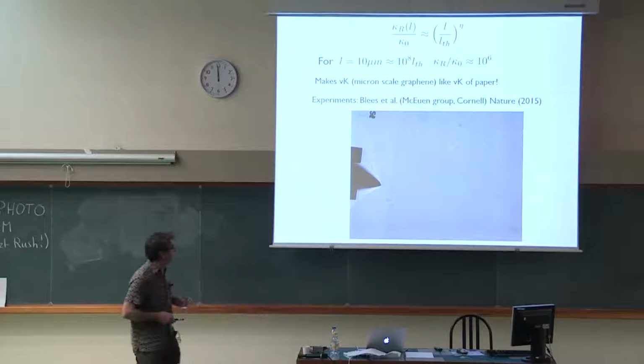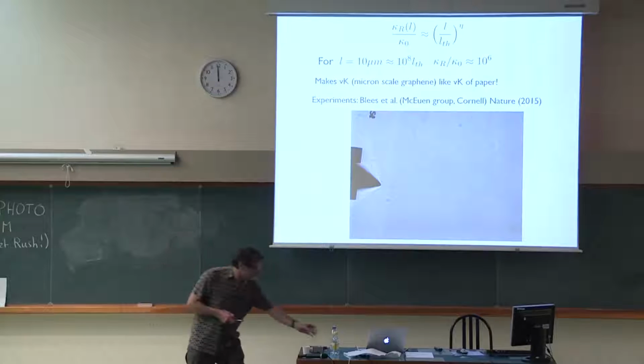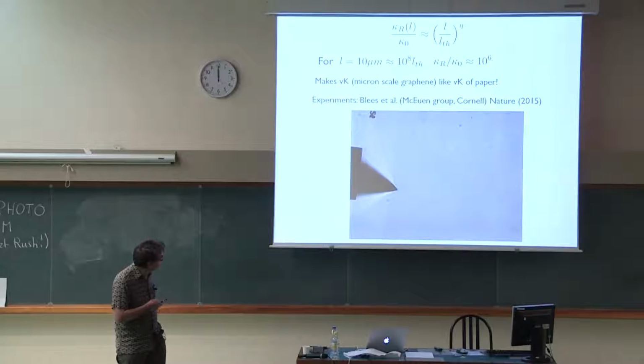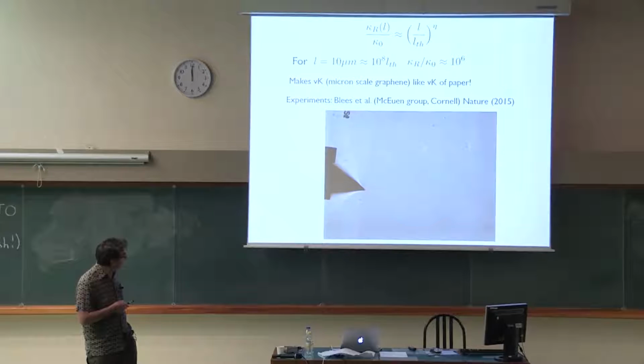This is a paper about to appear in Nature. Here is a sheet of graphene. Graphene is also almost transparent. It's so thin, it doesn't absorb much light, about 2% of the light incident on it. Here's a micro-manipulator. It's going to push on this graphene sheet. You can push it, pull it back, it relaxes. See that? There's a blow up of that.